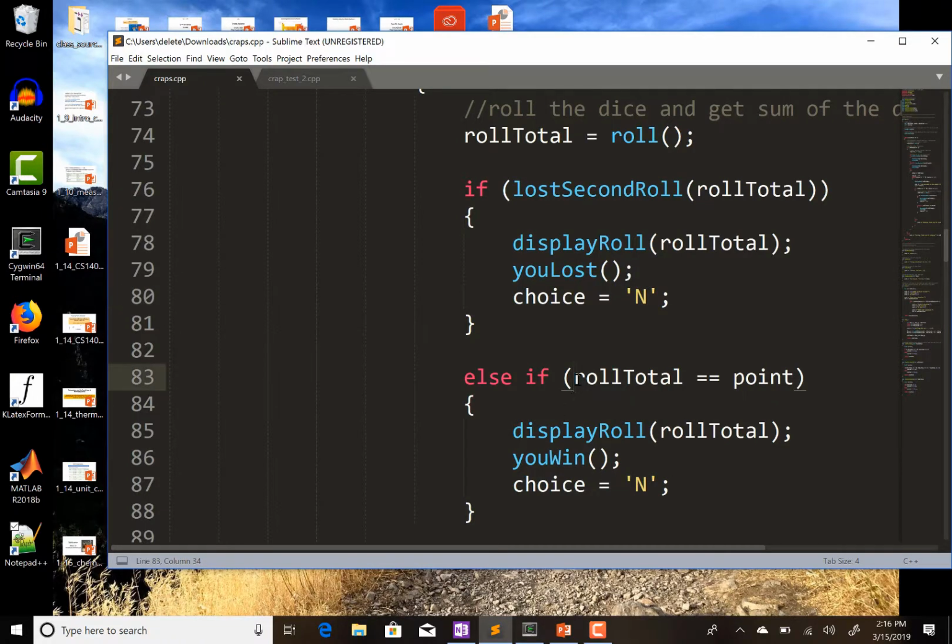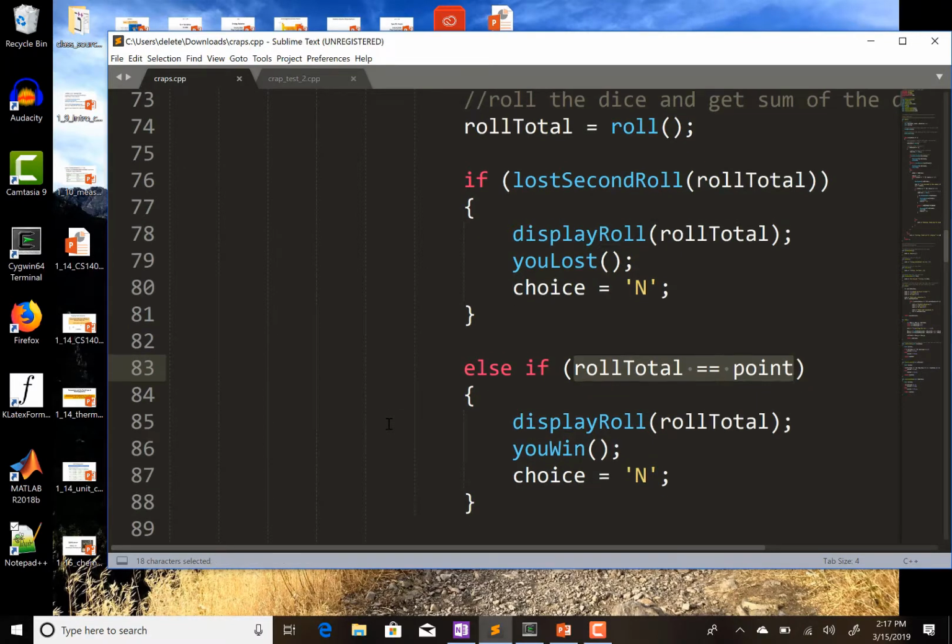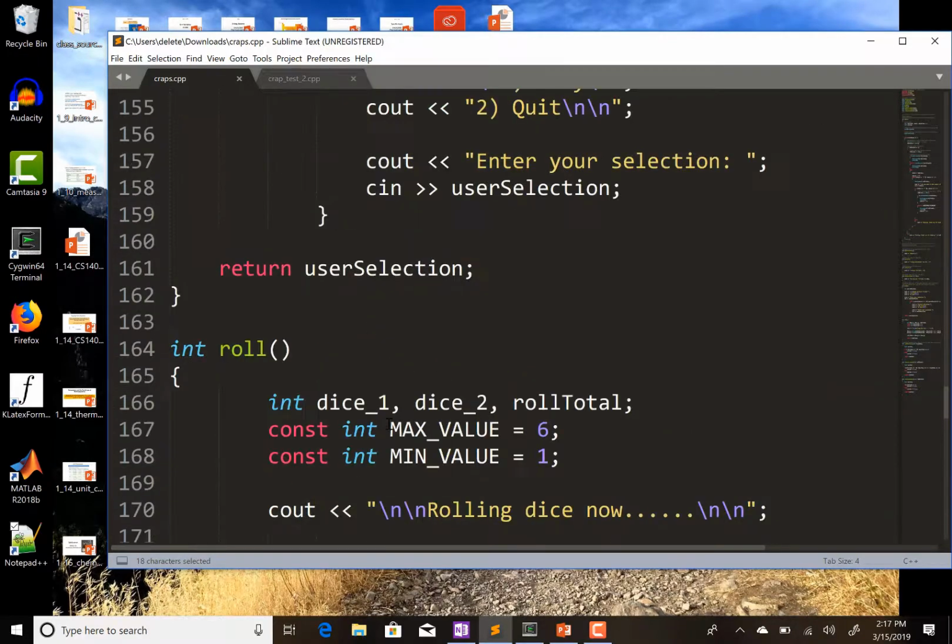So then I want to do the same thing with this one. So on the second roll, remember if they roll a value equal to the point, so that's basically the value that they got on the first roll. Like if they didn't win or lose their first roll, anything other than the conditions for winning or losing, that value becomes a point. And then for the second roll, if they roll a value equal to that point, then they win. So that's our condition for winning the second roll. So I'm going to write a boolean that's called win second roll.